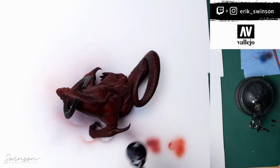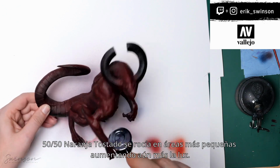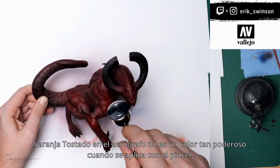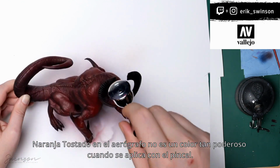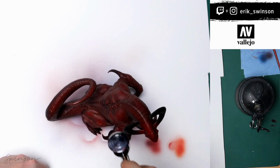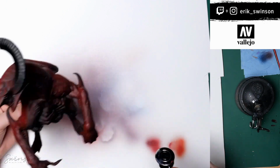Okay, in this step I have added hot orange to the scarlet red. This is all Game Color so far. The hot orange is going to go in even smaller areas. One of the things to know about this color, though, is that straight through the airbrush, it is not going to be hyper saturated. It's not going to have super high coverage. So this is all just an initial phase in order to get us to a point where we can start working with the brush.